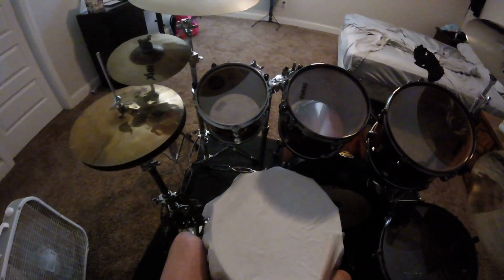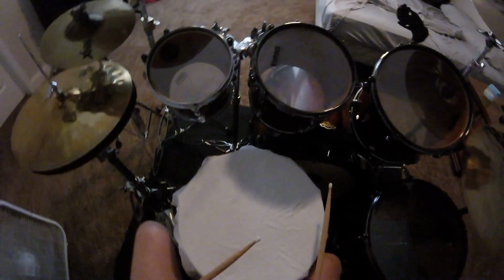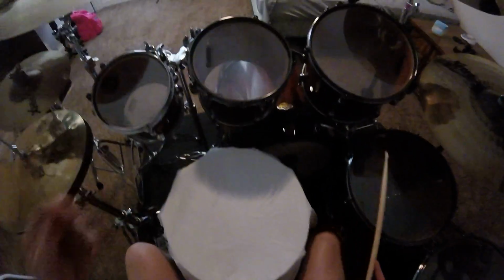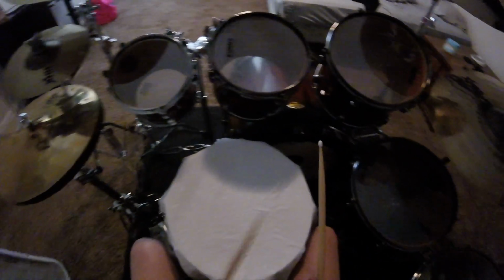Now, if I take that and take my foot off the hi-hat down here, and I put my left foot on the left double pedal, so now there's no stepped hi-hat. Now there's the bass drum in place of the hi-hat. So now the sticking is going to be this. It's going to be right, right, left, tom. So slowly, right, right, left, tom, four tom, kick, four tom, snare.